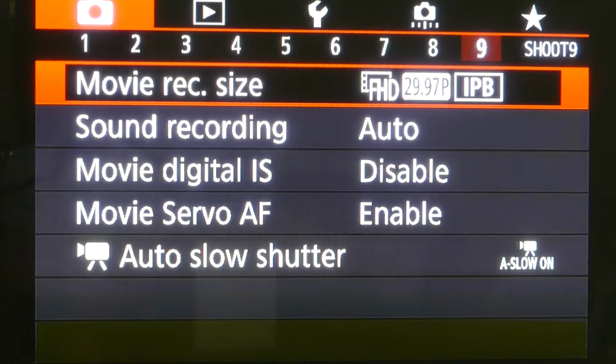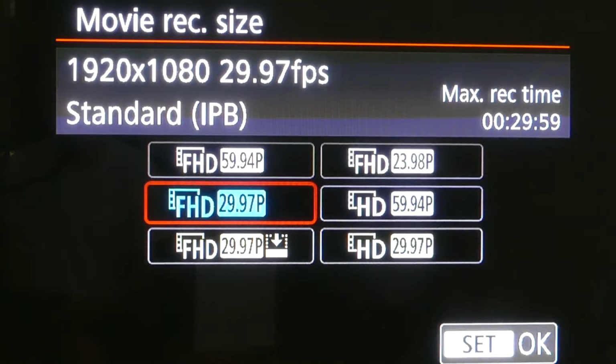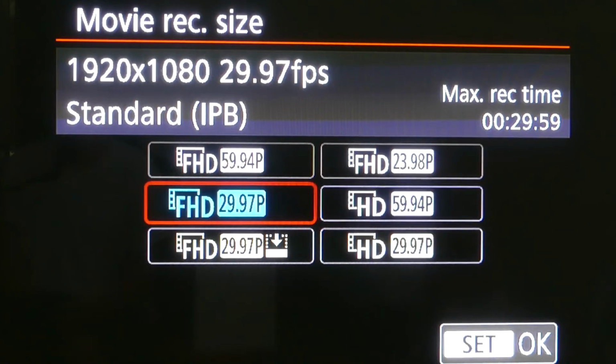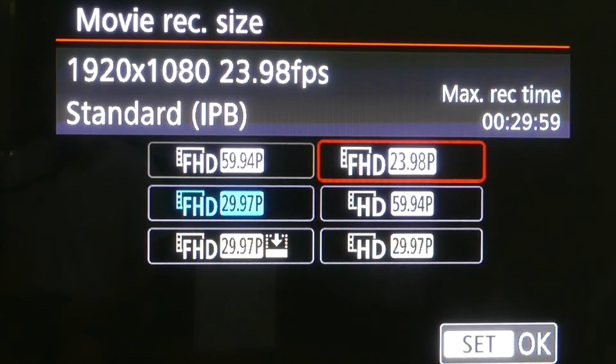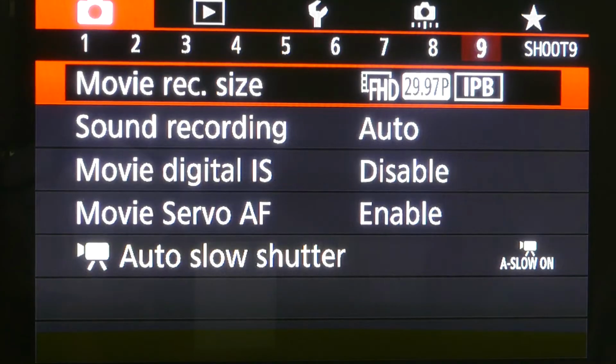I've decided I kind of like the HD 30 frames per second, which is 29.97. This does have 24. They tell you it doesn't, but it does have 24 frames per second right there. I kind of like the look right now of the 30. But if you're going for a cinematic look, you'll want to go over here to the 24. All the videos tell you there is no 24. They're old videos. They do have 24 in there. So there we go. Leave that there.